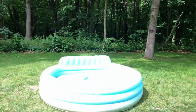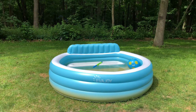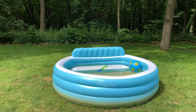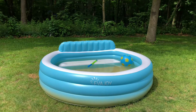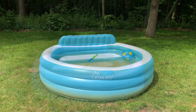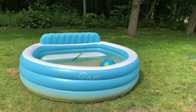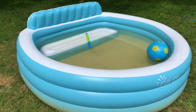Fast forward to the next day, and the pool's still holding up pretty good. There was 5 of us playing in this yesterday. It took probably 4 or 5 hours to actually warm up for us to get in, but that's to be expected if you're using a garden hose. The entire setup process for the pool took about an hour, with filling included.